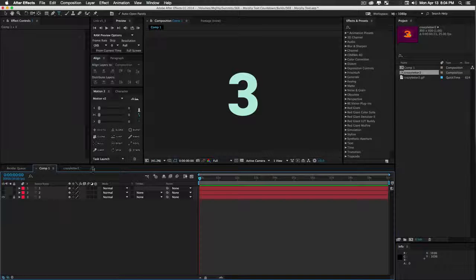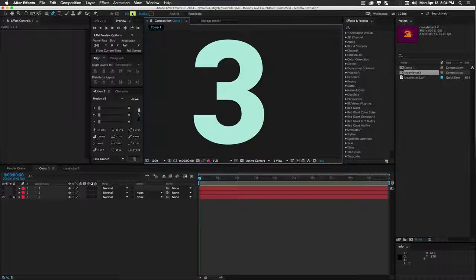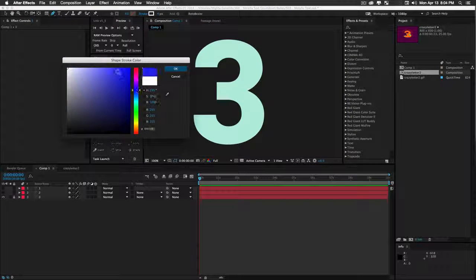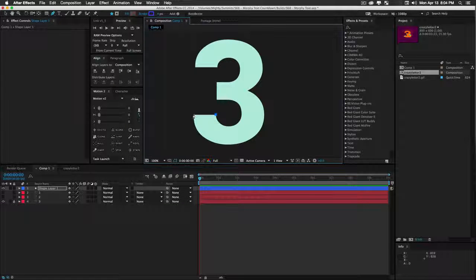So that'll be cool. Let's grab our pen tool here, with G, and probably we're going to want to switch our fill off so we're able to see our line. So I'm going to turn my stroke on and maybe change the color to something that really sticks out, like this blue. And I'll just keep the stroke at 4. So what we're going to do is trace our 3, and then we'll roll on with the rest of the video.